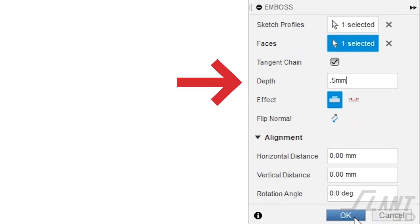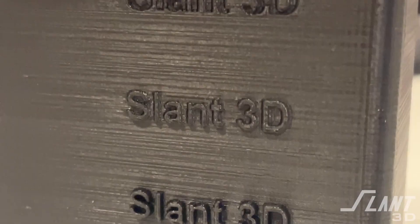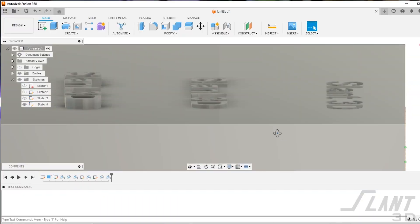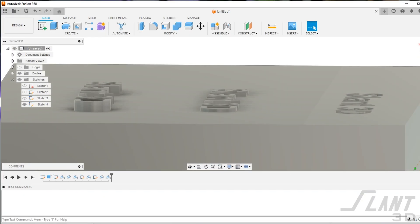Try to keep it as shallow as possible, no shallower than 0.5 millimeters. If you don't want to cut into your part, you can extend the text outward. This also wants to maintain about a half millimeter depth, because if you make the text any higher it will sag on the bottom or require support, which means additional post-processing. Making it taller does not improve legibility much at all when embossing text on the side of a part.